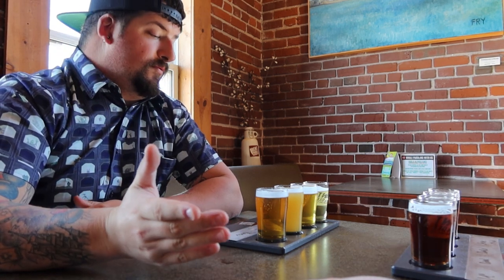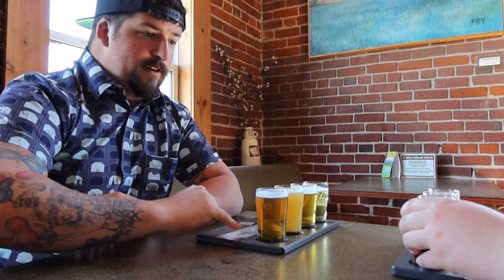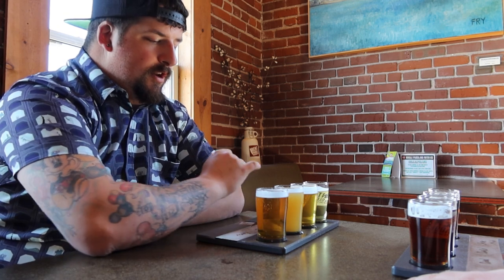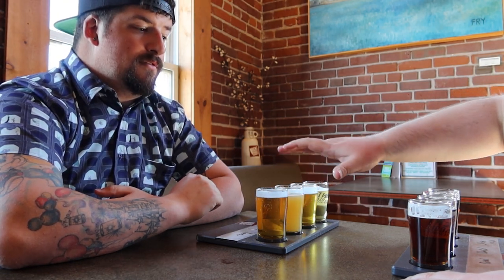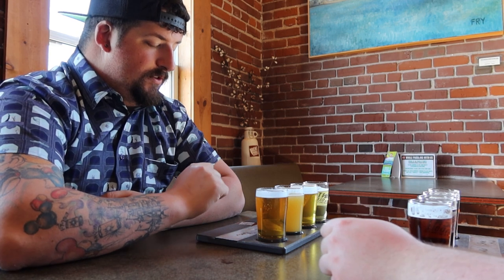So now we're going to do the rating. Number one is going to be the Canoe — honestly very good, very refreshing. Number two is going to be the Pils — once again, another good one. I love my Pilsners. Number three is the Light — good, refreshing, doesn't make you feel bloated. Number four is going to be Cosmic. It is the true definition of a Hazy IPA, though it's less hoppy than some other IPAs. If you want to try out a Hazy, it's actually a good beginner's one — it'll introduce you to what they're like. Even I, who doesn't like IPAs or Hazys, found it a decent one.